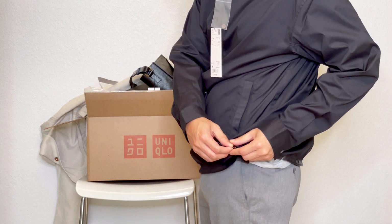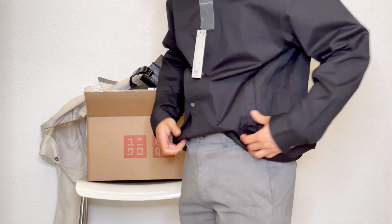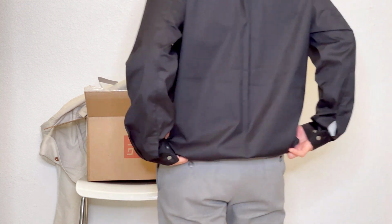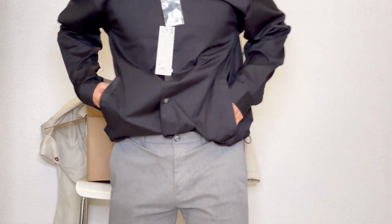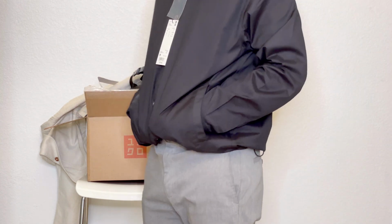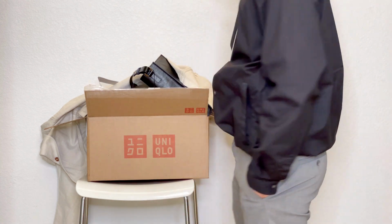Trying to figure out how this works. I guess I could tuck the front in and then leave the back out and just pull the string, and then we can have the string showing. It's kind of a cool design. It has this side pocket. I don't think this shirt is going to keep me warm, but it's a cool design. I have too many basic items, so I think this one, it has some unique features and definitely is a keeper. What do you think?